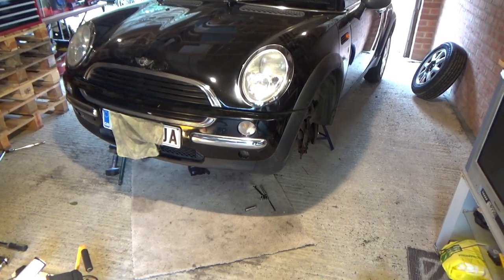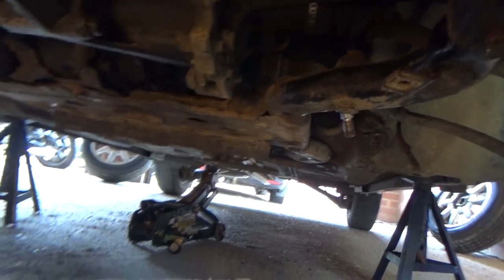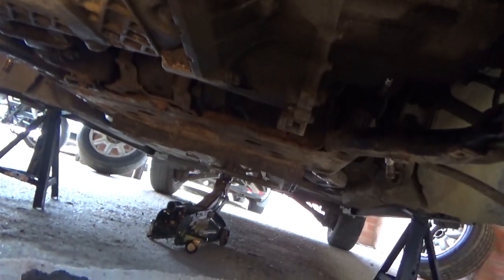Okay, so another quick little update of where we are now. The last thing you would have seen was the subframe on the floor here, but we have now managed to get it up in place. And it's back and bolted completely up. My dad's just torqued all the bolts down to 100 newton meters. As you can see, it was a bit of a tricky task.